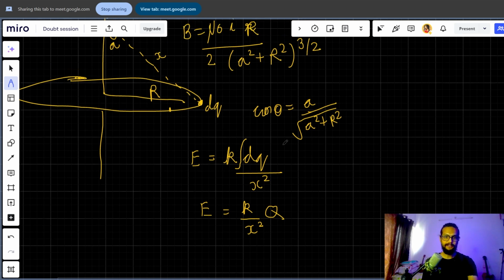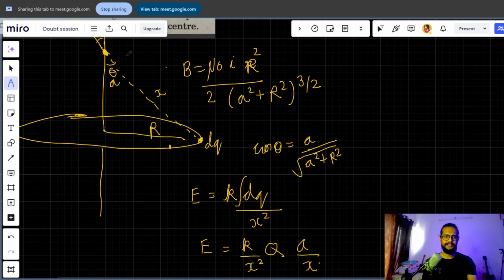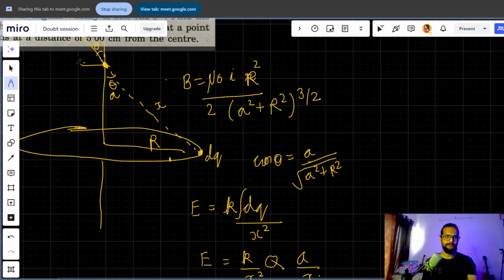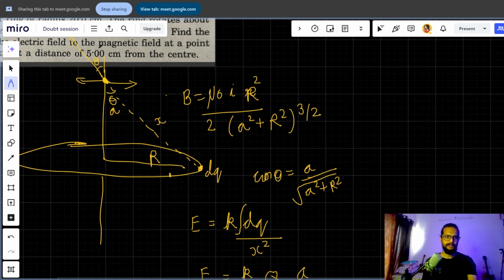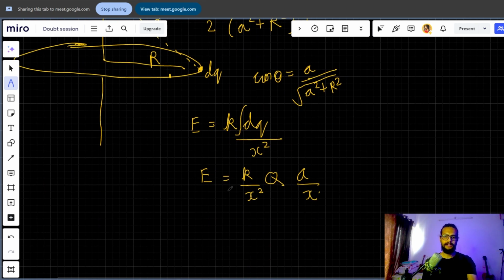But we have to take the vertical component. So this entire value will get multiplied with a divided by x. This value is x, by the way, right? So that will give us the vertical component, because we already know that horizontal components, like the other day, even for the magnetic field, the horizontal components were getting cancelled. Like this was coming, like this was coming, like this. Remember the conical section that we talked about, the magnetic and the electric field both will be conical in nature. So the horizontal components will kind of cancel each other out and the vertical components will get added up, right? So this is the vertical component, by the way. And that's about it.